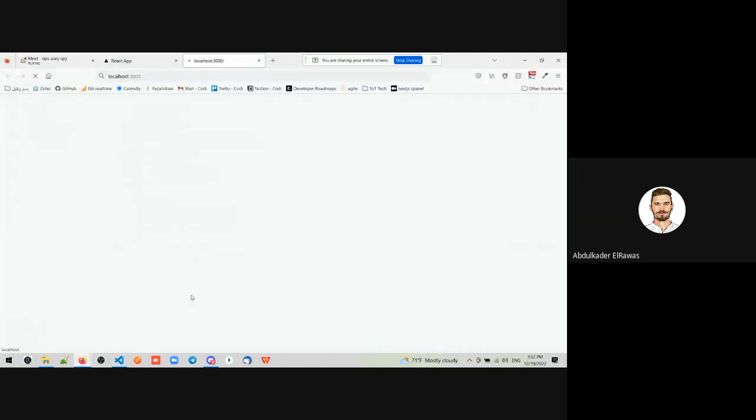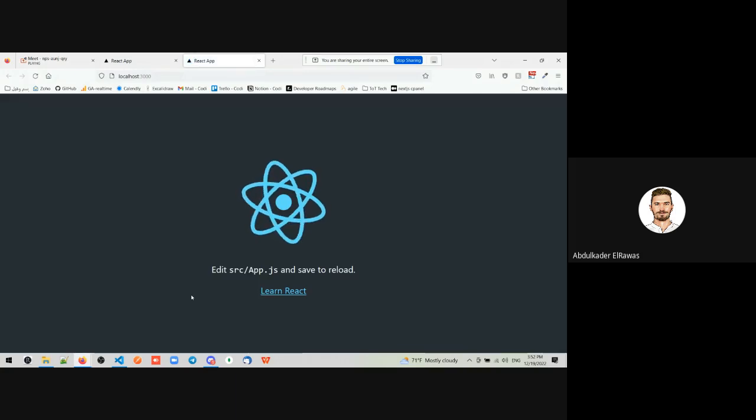I have a question. When we deleted the file and then tried to run, before deleting the file we had downloaded apps. So if I run npm install again, will apps be downloaded, or should I download it again? No, it will be downloaded because it is listed in package.json. Yeah, exactly.